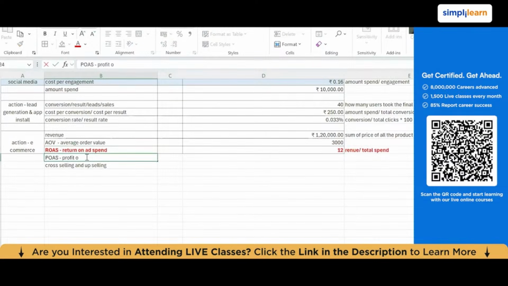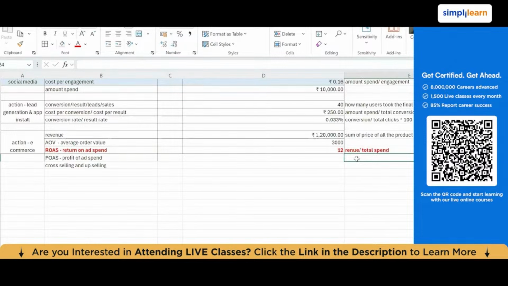Now, in profit on ad spend, when they talk about the spend, they don't just take the advertising spend, they also take how much they have spent on creating that product, how much they are paying for the office space, how much they are paying the employees. Basically, they want to find out the end profitability.